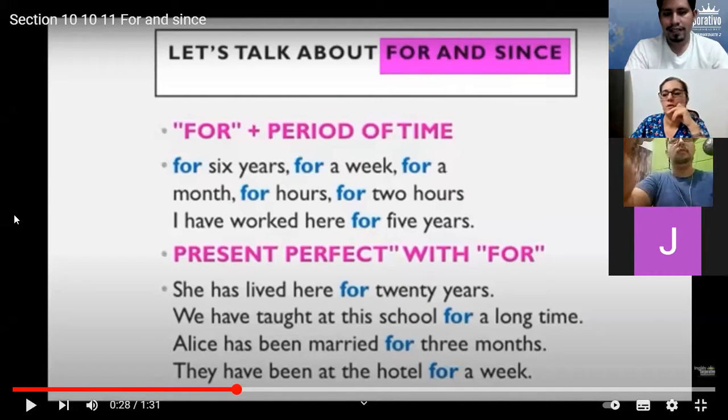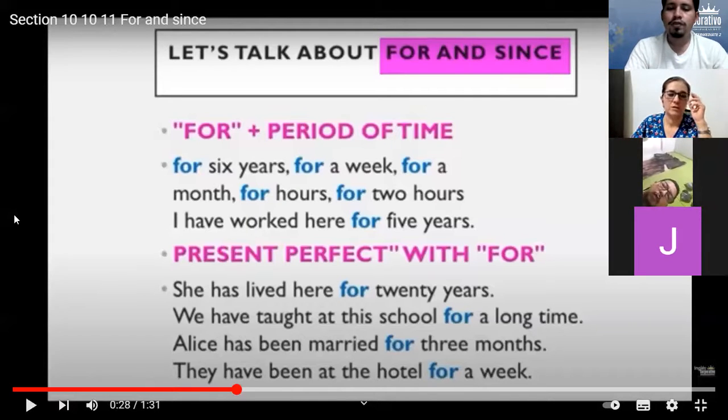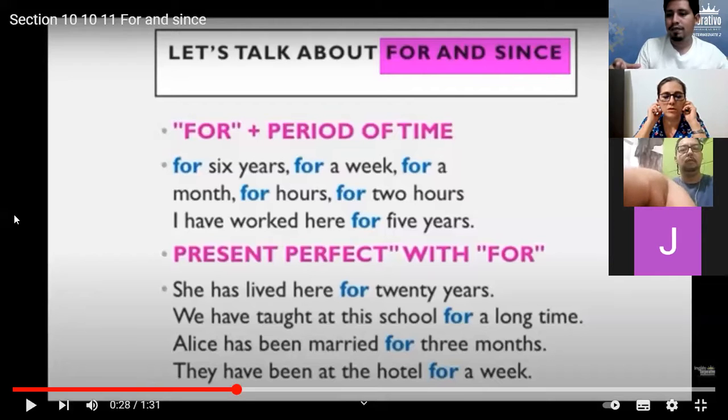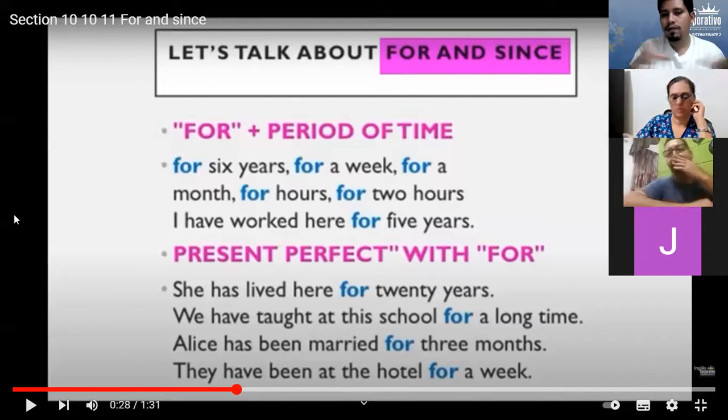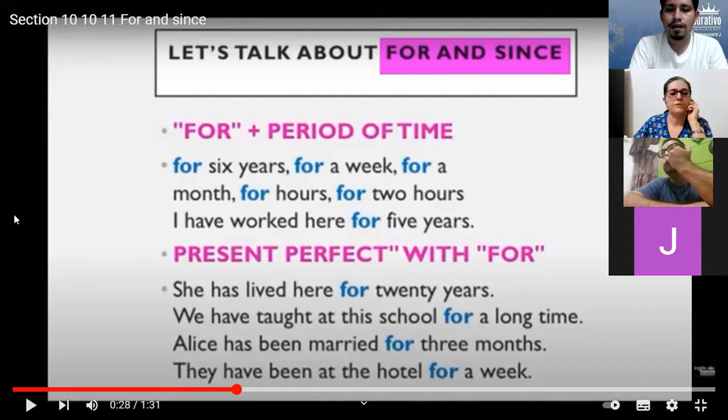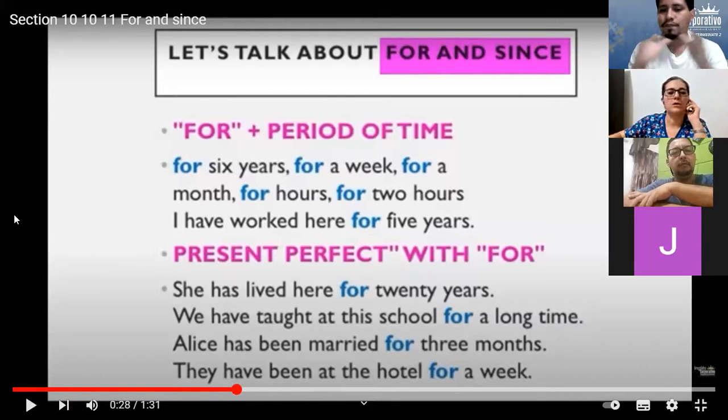In this part of the sentence, we are going to be using for plus a period of time. In this case, when we say, like, 6 years, we are referring to a specific period of time, one that starts on the first date of the years and ends on the last date of the years that we are referring to. So in the case of for, we are going to set it in that way, like a week, like a month, like a specific number of hours, like 2 hours, 3 hours, 4 hours. And those are going to be the periods of time that we're going to create.